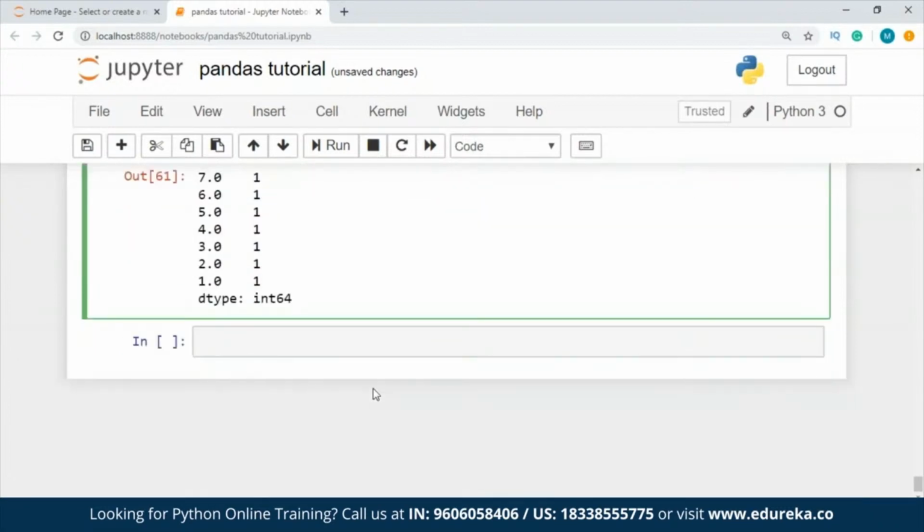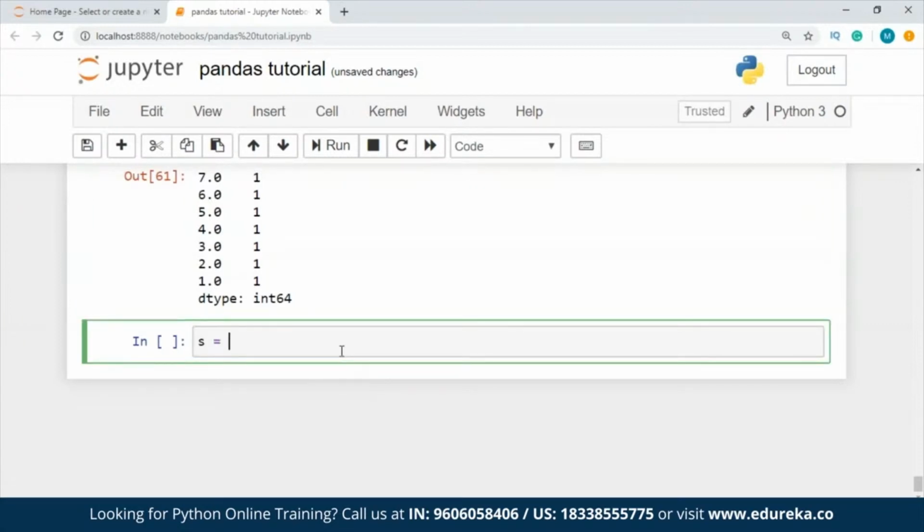Now I'm going to talk about the string methods. So series actually is equipped with string processing methods in the str attribute that actually makes it easy to operate on each element of the array. So let's just move ahead with the example. So I'll make a series, guys, pd.Series, and inside this I'm going to pass a few string values.